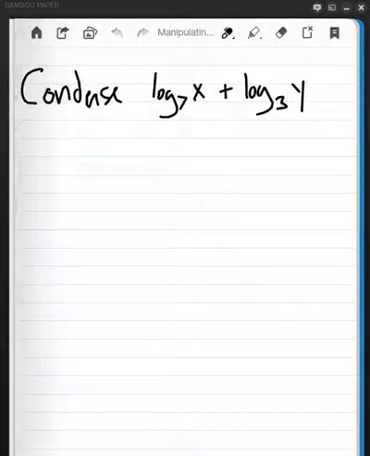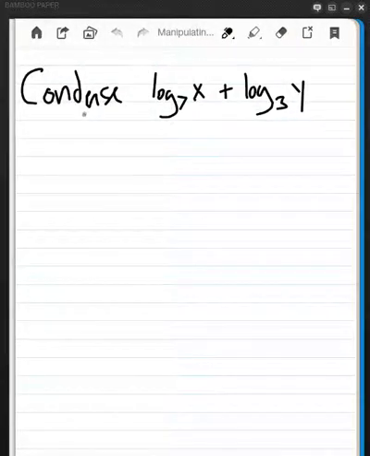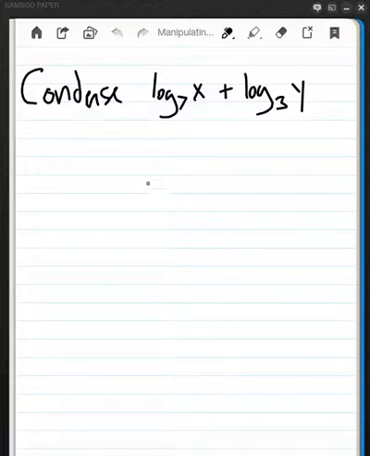All right, one last thing before I go. It's a little bit tricky. So we here have something asking us to condense log base 7 of x plus log base 3 of y. The tricky thing about this is that this cannot be condensed. Our bases are not the same. This has a base of 7, this has a base of 3. So the laws of logs do not apply, because if you recall, the laws of logs only worked when your bases were the same. So this is as condensed as we possibly can get. And that is how you manipulate logarithmic expressions.